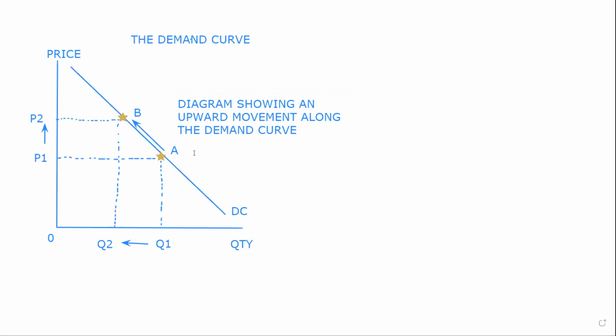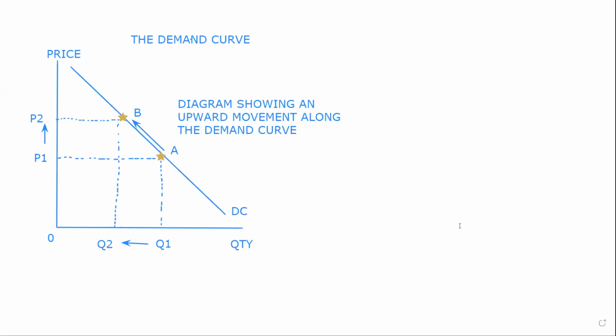stating. So as it keeps moving upward, don't think by common sense that when it moves upward, you're getting more. No, because it is moving upward, it is nearing the original line, which is the zero line. So there is an upward movement along this demand curve.